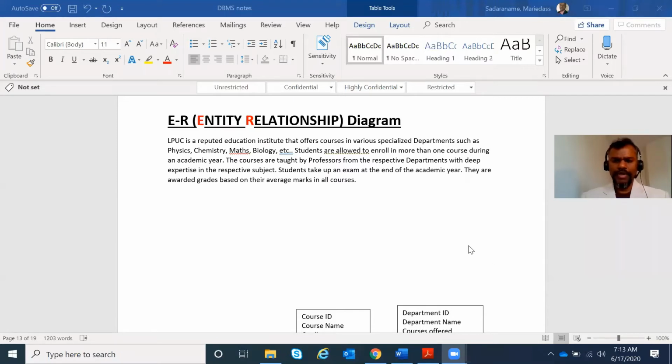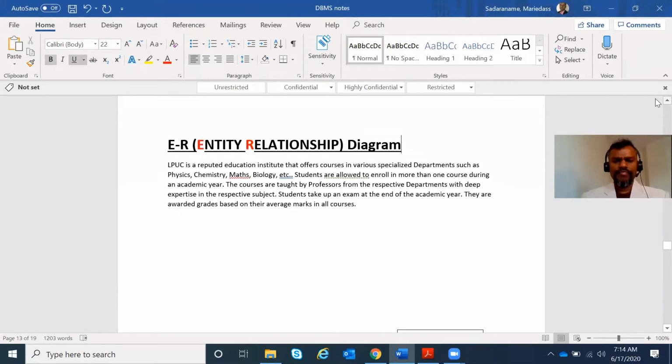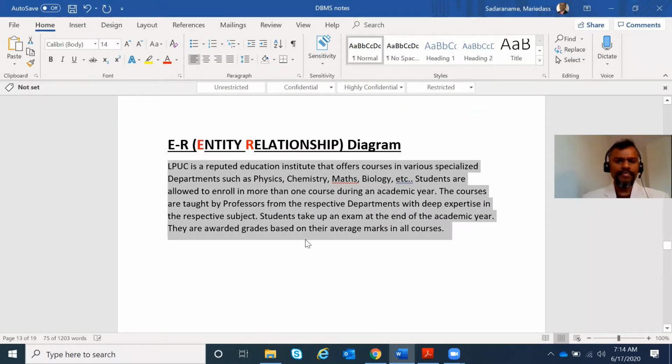All right, so before I talk in more depth about SDLC, let's talk about ER diagram. ER diagram stands for Entity Relationship Diagram. I'm just using the example of our college. Let's assume you go into a design phase. Somebody is giving you this requirement, like Krishna said, problem analysis. Let's assume somebody is giving you this problem statement, and they want to create a table or a database for this scenario.